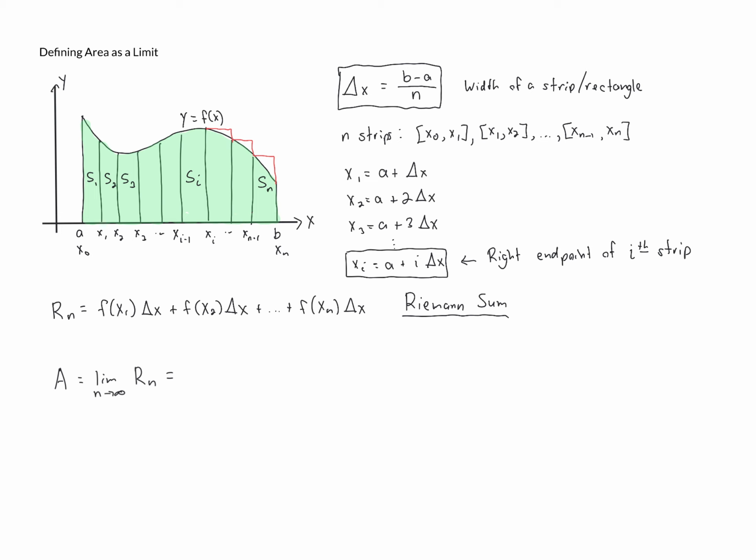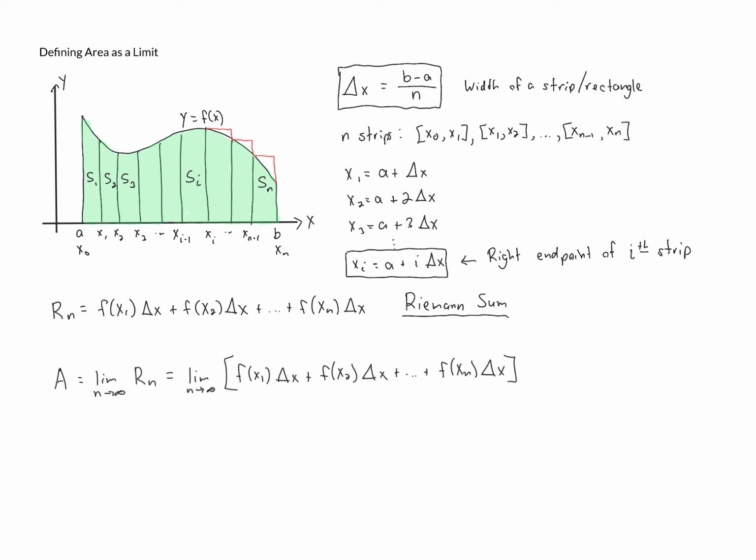It gets closer and closer, a better and better approximation, and the limit gives us the area. So this is the same as the limit as n approaches infinity of f of x sub 1 delta x plus f of x sub 2 delta x plus dot dot dot all the way up to f of x sub n delta x. That is a lot to write out. In the next video, we're going to look at a way to write this in a simpler way, a different notation. But I want to say just a couple of things first.